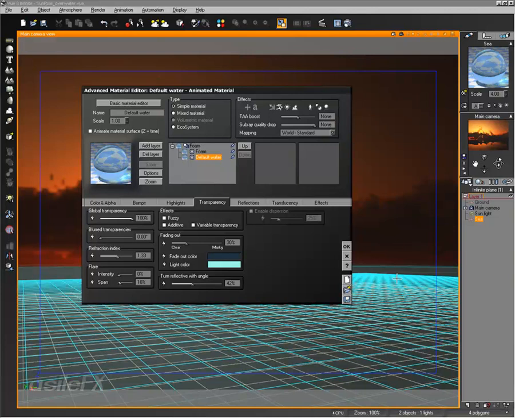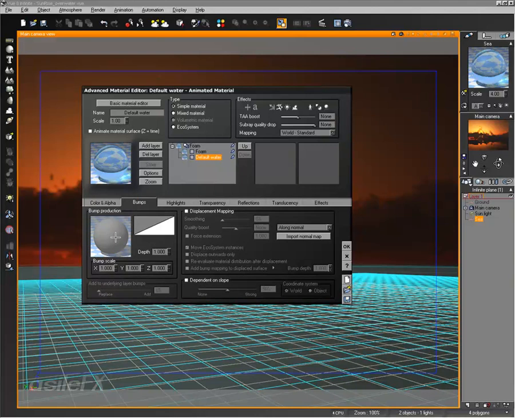So when you have reflection on particularly surfaces that are bumpy, in this case we have the water surface, the rougher the surface is, the less we need an accurate reflection. Same thing with the refraction. It doesn't need to be completely accurate if you have a very displaced surface. So what you can do is decrease the subray quality, and it will speed up render times.